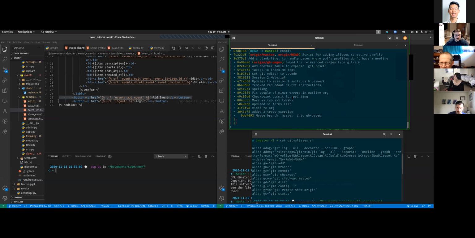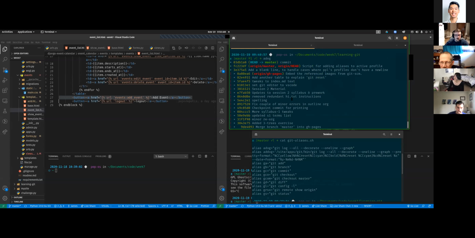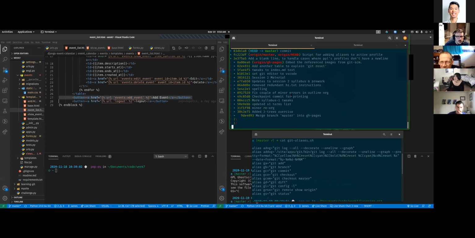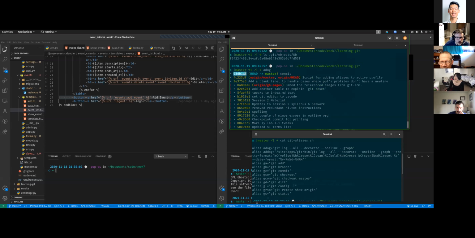Okay. So you did your commit, and your commit is 03DB1A8, at the top right here. So try doing git show on your command line.